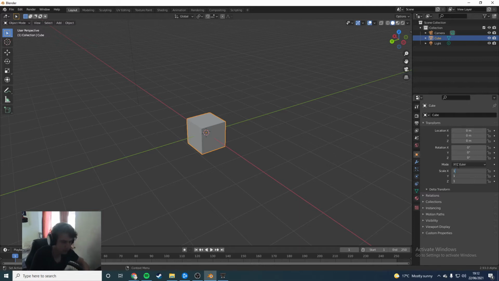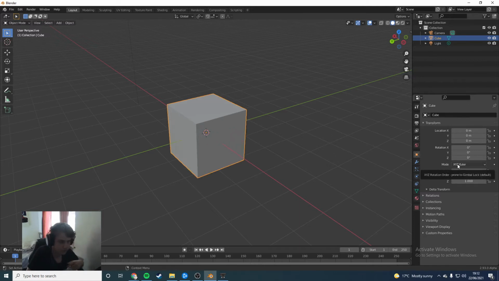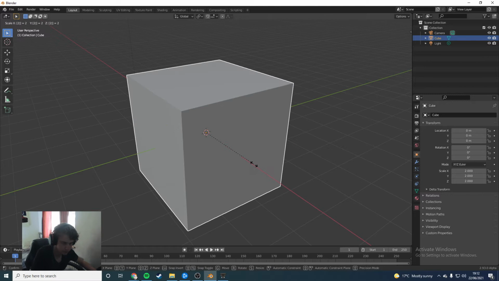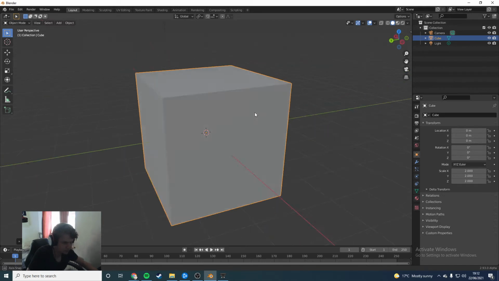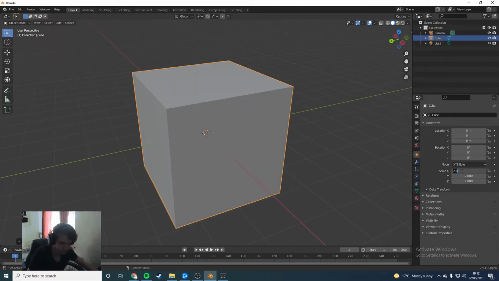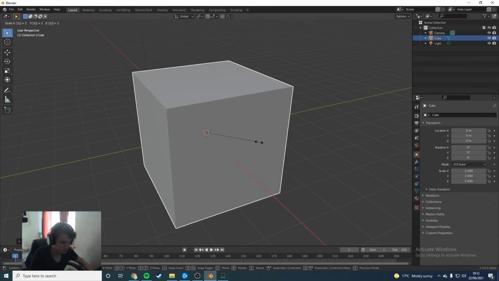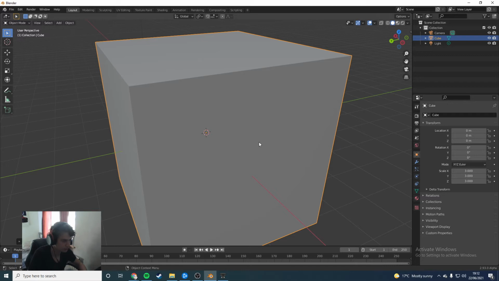But let's just make that 1 again. If you want to make it bigger, you just press S and then 2, and then you make it 2 times bigger, and then obviously the square cube law says it's cubed, 4 times bigger, whatever. But you don't need to worry about that. So let's scale that for 0.5.